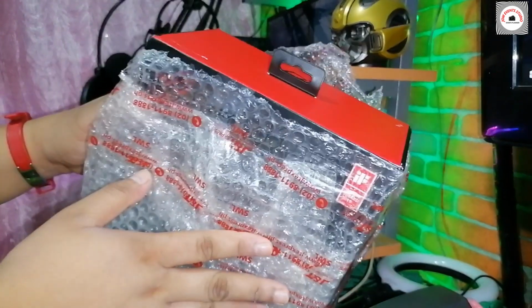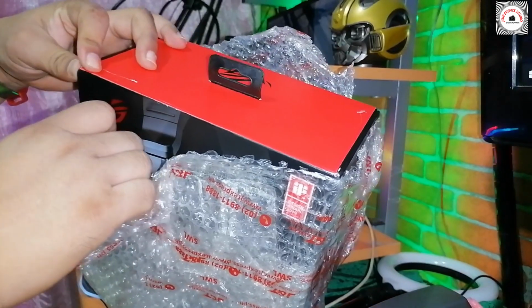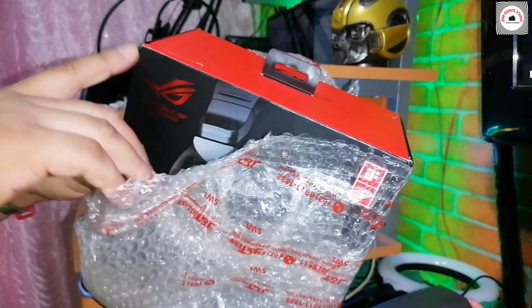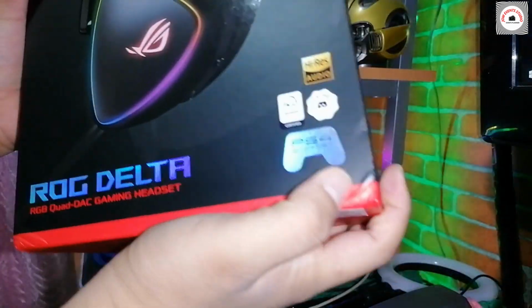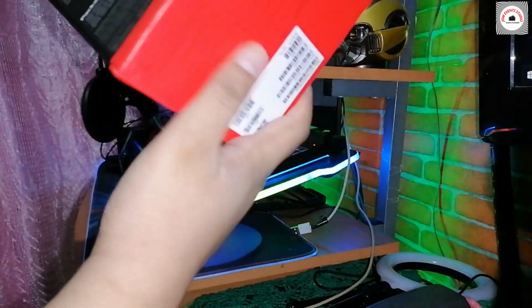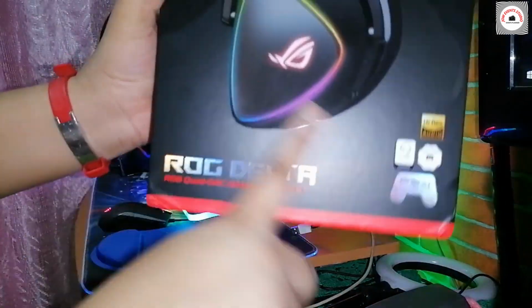So, according to the seller, hindi daw malagay sa box kasi hindi na tatanggapin ng courier. So, medyo may konting ano lang dito, bump. Malaki siya, guys. So, may UP lang konti. And besides that, okay naman siya. So, unbox na natin.